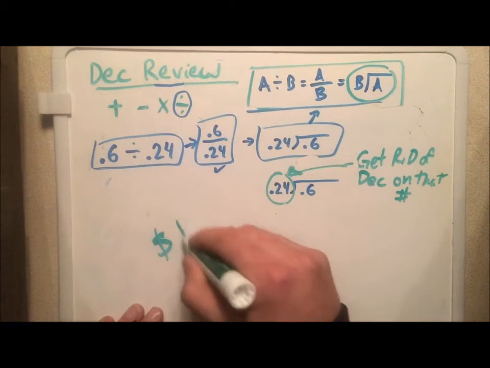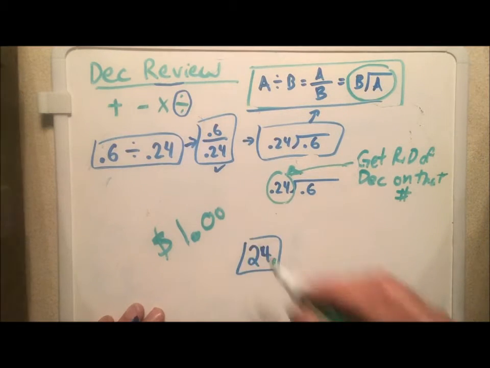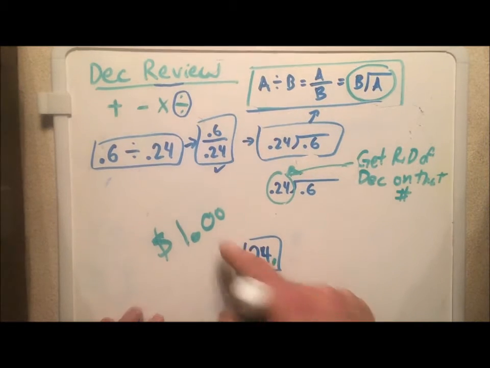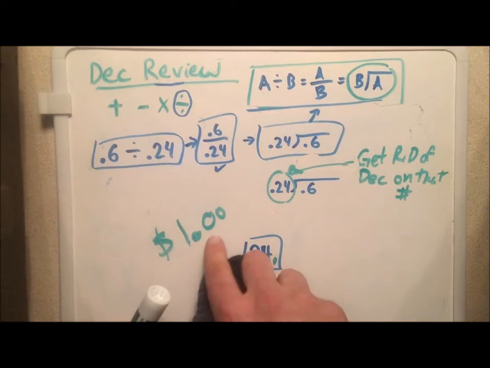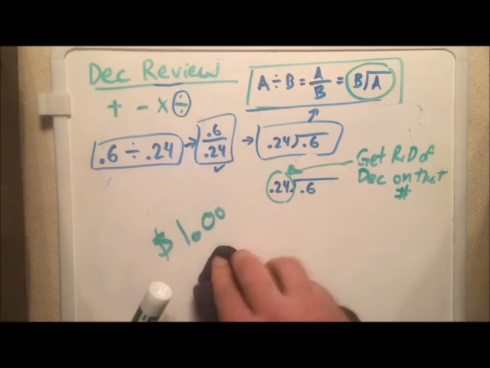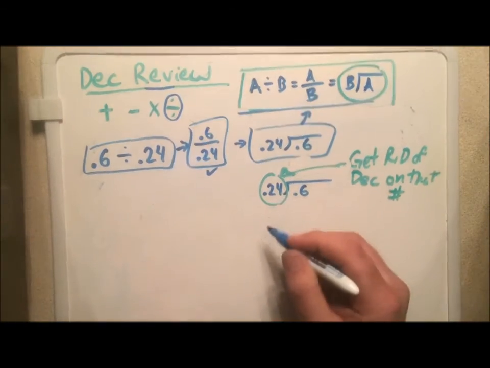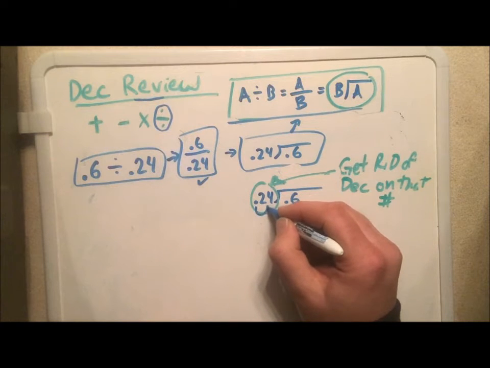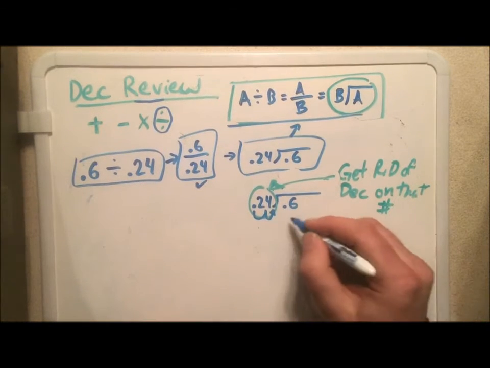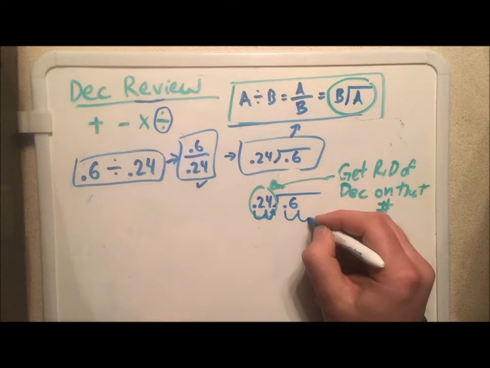That's why if something's $1 at the store, they can show you this instead of showing you this, right? There's an invisible .00. Every number in the universe has an invisible decimal at the end of it, and then a bunch of zeros following it. So what we're going to do is say we're going to get to 24. How on earth do you do that? Well, we would have to bounce the decimal twice, 1 spot, 2 spots. But the only way we can keep this statement true is if we also do that over there.